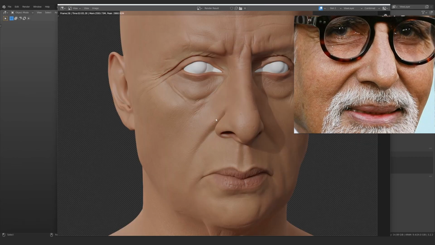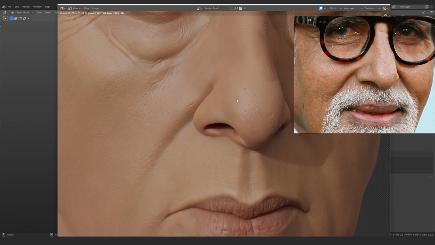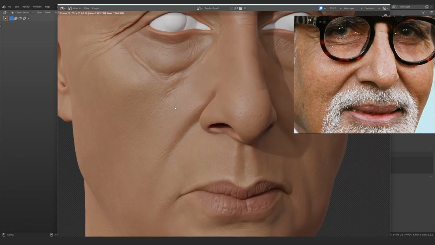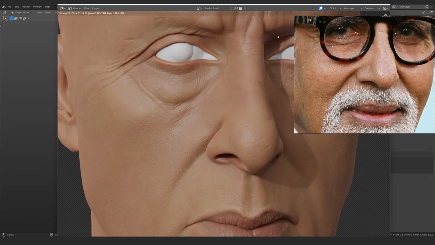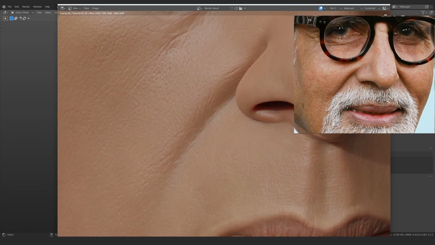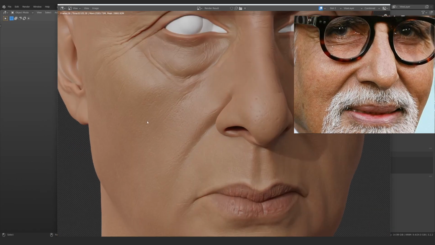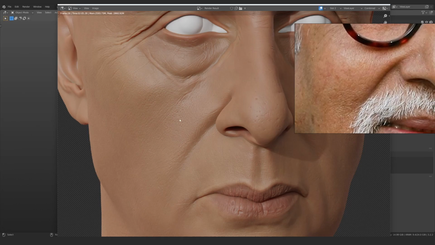Okay, so this is the render, and I think the skin tone is now more reddish and a bit darker as well, which I feel is much closer to the likeness. So this is again a step closer to the likeness, and we are slowly but surely getting there. This is basically just going to be the process. By the way, I am just going to see what the differences are, and then I'm going to try to figure out how to fix that.